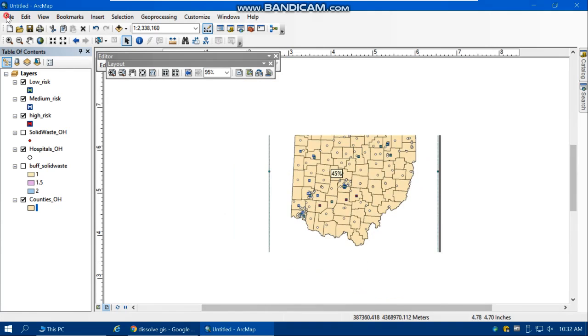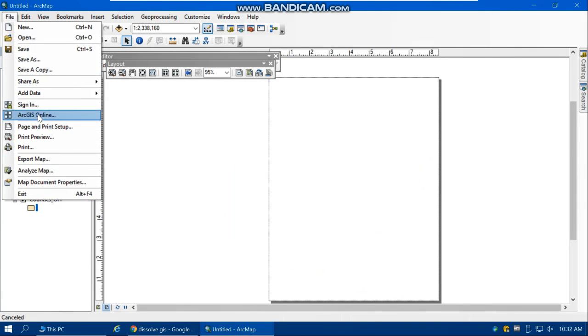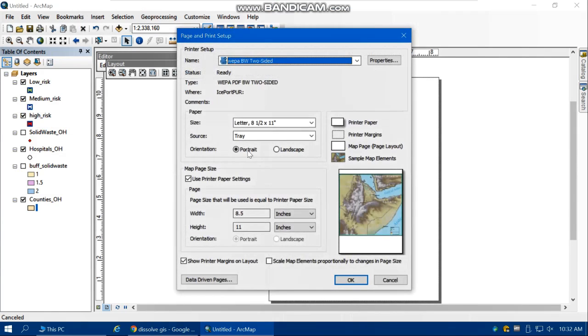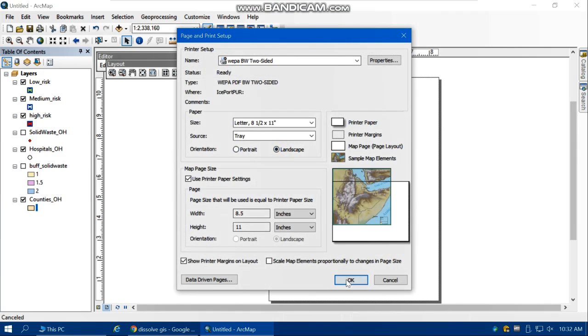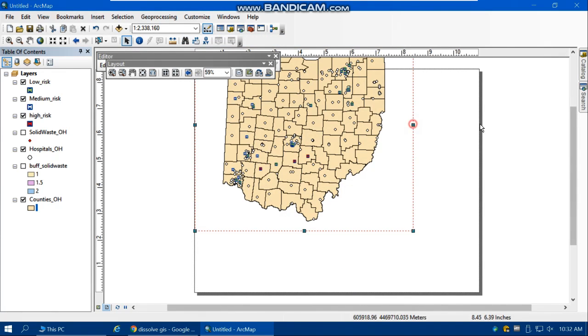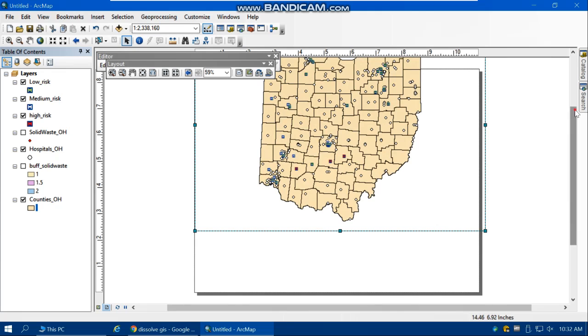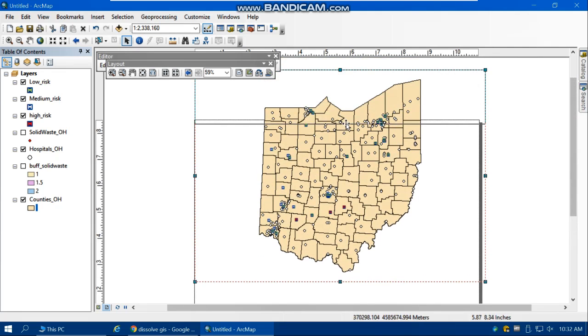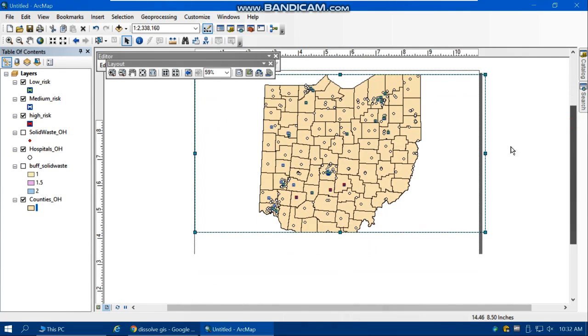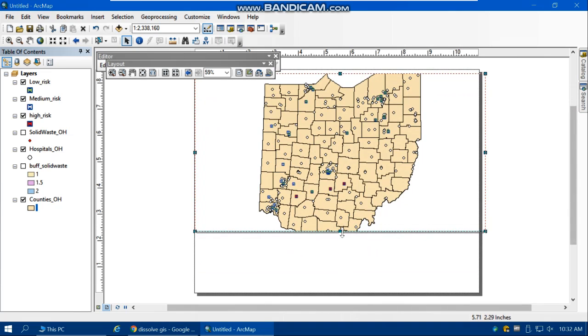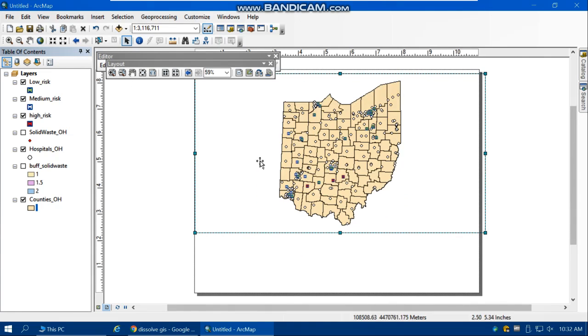Maybe you can change the orientation to landscape, then zoom to layer.